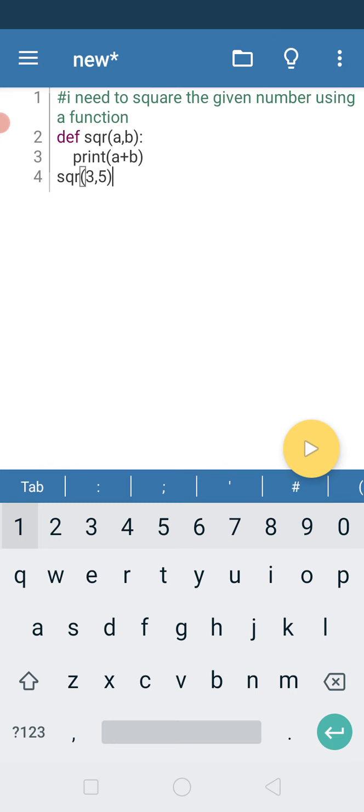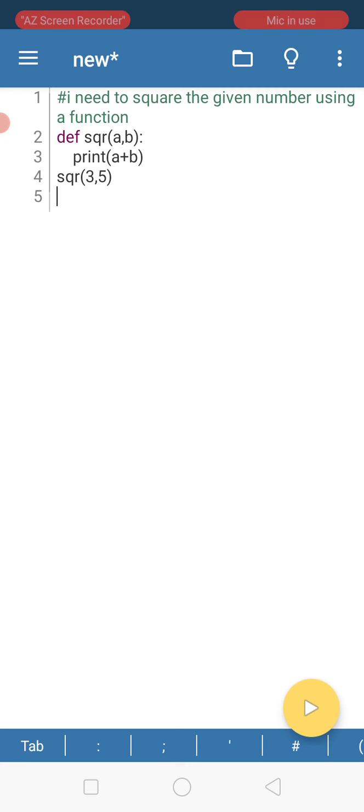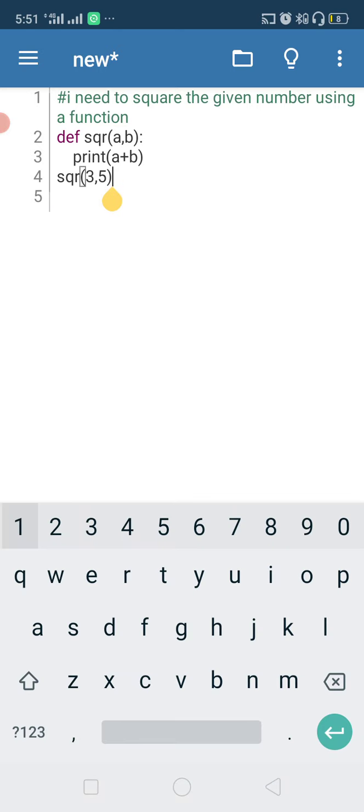And the last and foremost thing I need to say before ending this video is, you should know how to take an input from the user. For example, I don't know what the user will be inputting, but whatever value the user inputs, I need to display the square of that particular number. If there is a problem like this, first you need to input the number from the user, right? So how you can input the number, I'm telling you, wait a minute.